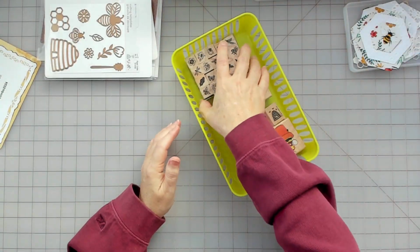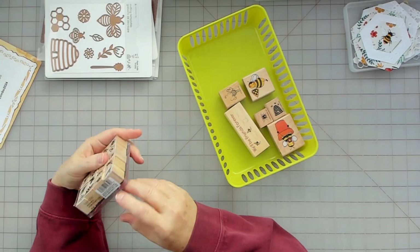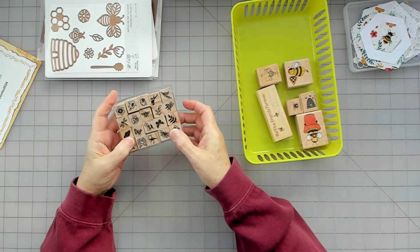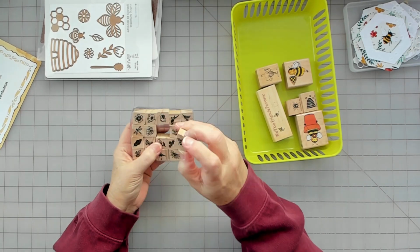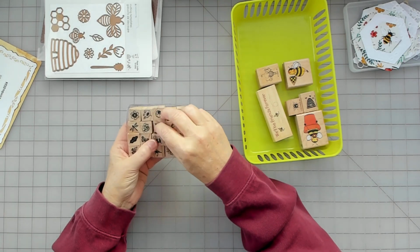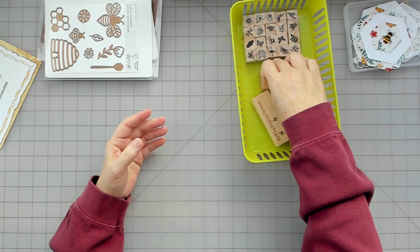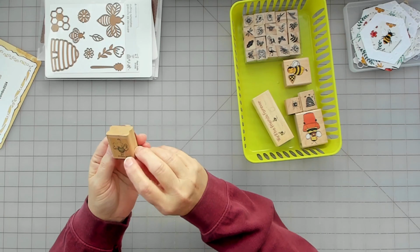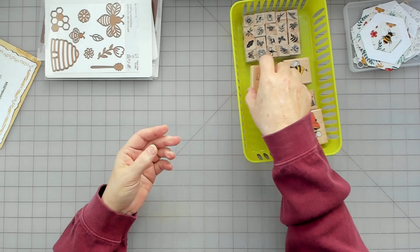And then I have this tiny little set. I don't even know where I got this. It's Recollection. But it has the tiniest little bee stamp right here. I like that. I like smalls. And then I have this one here. This is Stampin' Up. It's the cutest little bee. Use this a lot. His face is worn off, but he's cute.